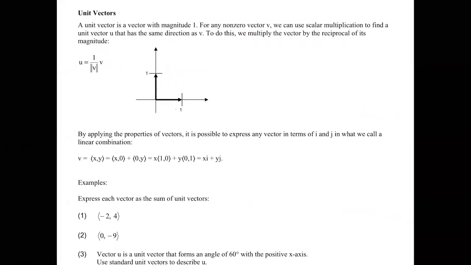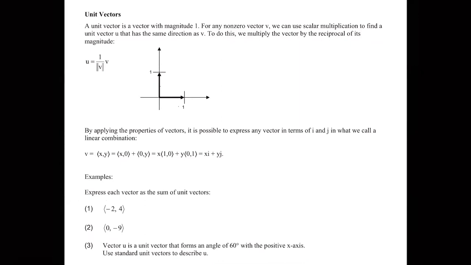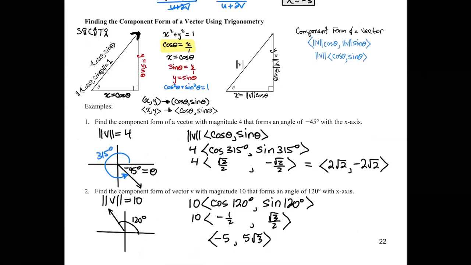So we talk about unit vectors. A unit vector is just looking for a vector that points in the same direction as a given vector. So we're given a vector and we want to come up with another one. Professor? Yes. I'm sorry, can you just go back for like a quick second? Let me just see. Yep. So with a unit vector, we're looking to create a second vector from the one that we're given that goes off in the same direction, but has a magnitude of just 1.